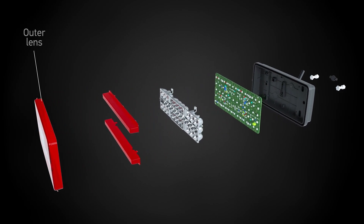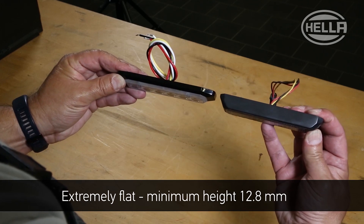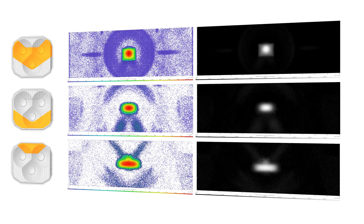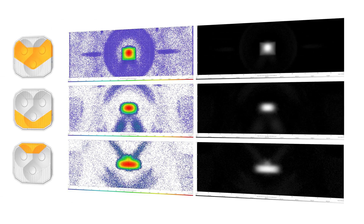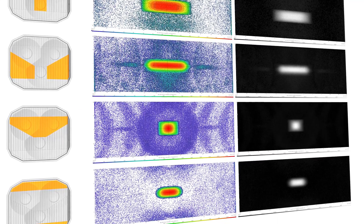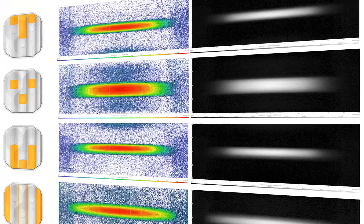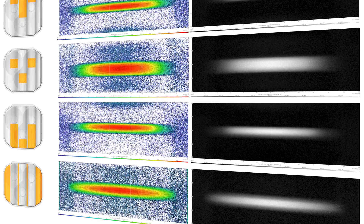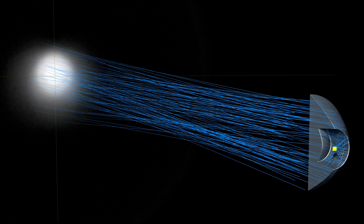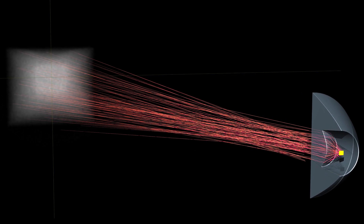TIR optics on their own aren't really that groundbreaking — they've been used for years in different kinds of automotive lights. The refinement that separates the Four Bangers from less optically advanced counterparts allows us to manipulate the horizontal and vertical distribution of light within the beam pattern. That's known as ESC, which is short for Exit Surface Control. We've also optimized the vertical distribution of light through HSC, which is short for Hotspot Control.